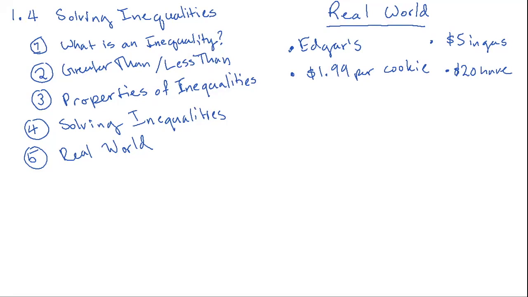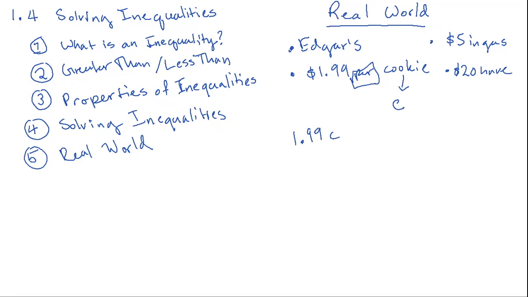All right, so we know it's $1.99 per cookie. Per cookie means that what is our independent variable here? What is it that we're trying to figure out the most of? It's going to be cookies. Okay. All right. So this is our independent variable. We're going to call this C for cookie, right? C is for cookie. That's good enough for me. Okay. So we're going to say it's $1.99 for every cookie that we purchase.